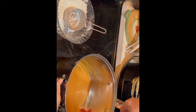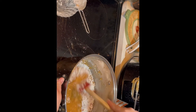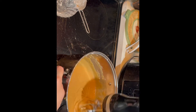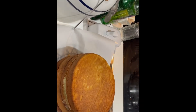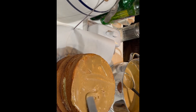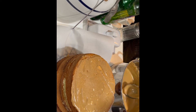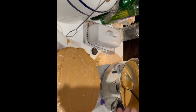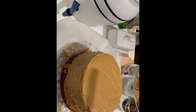I had this pre-measured out and I'm just taking my time getting a good mix, because this is going to go on the top of the cake and on the sides. Don't take too much time though — you don't want it to get cold. It does get really hot and takes a while to cool, but once you start putting it on the cake it's going to cool off quickly. I've got my offset spatula to get a good spread — there may be a few little pieces of confectioner's sugar, but that gets covered up.